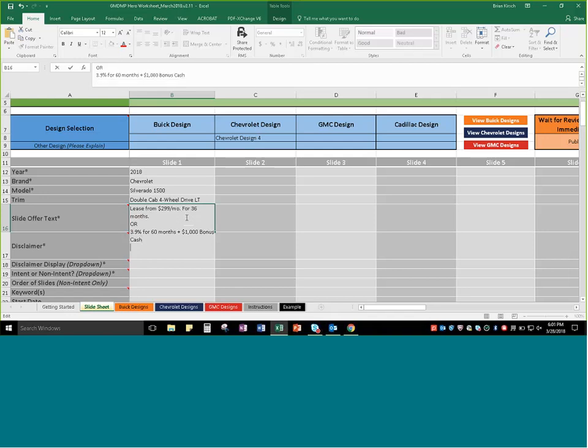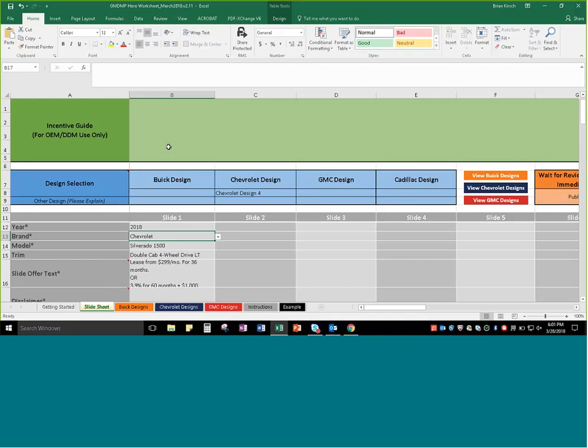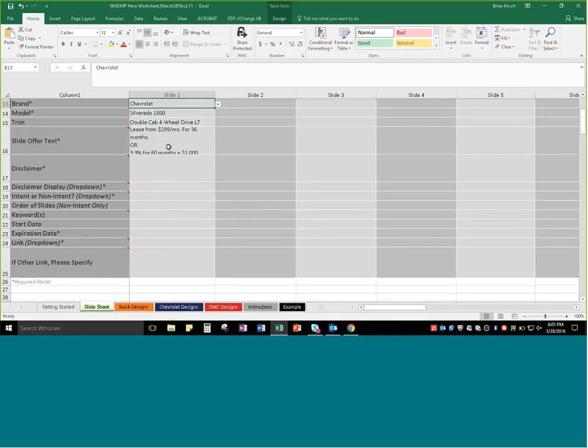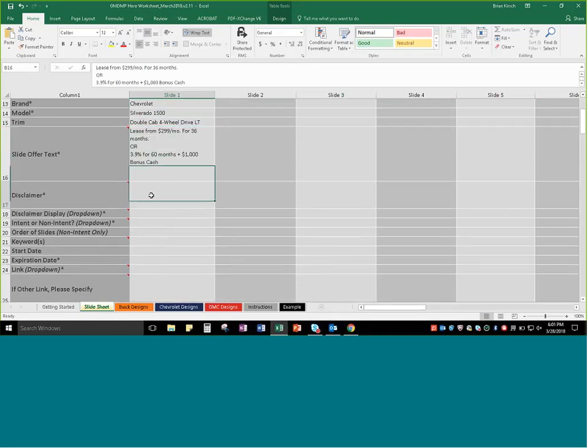Excellent. And certainly as we begin to use this tool in reality, it'll be nice. We'll have the incentives again just up at the top in the green section, so you'll be able to see maybe there is some package cash that you can use in your finance offer. And certainly if it's available, let's go ahead and put it on the slide and let's get it up front and center. As we hover over the red, a disclaimer text is required and should not be in all caps. So Josh, I think you know what to do here. Whatever you need to put in your disclaimer to make your lawyer happy.